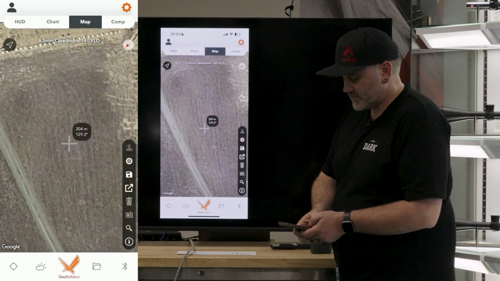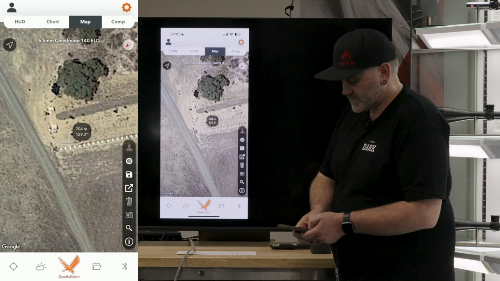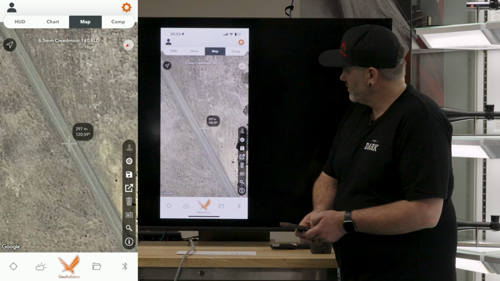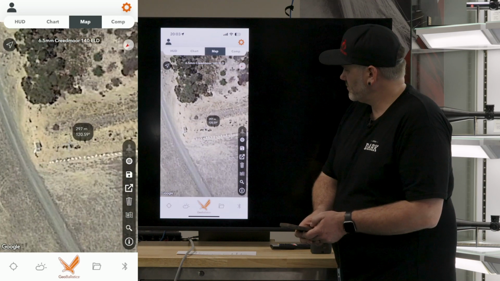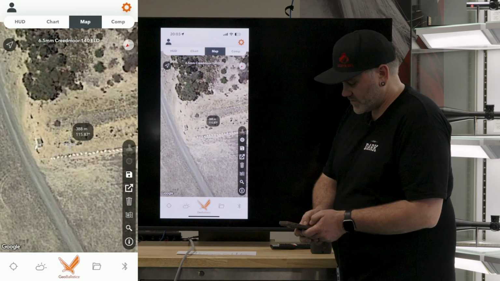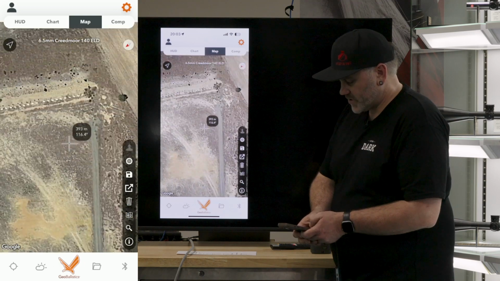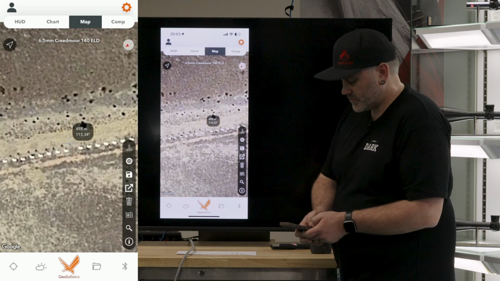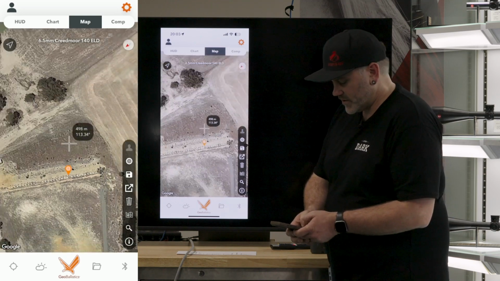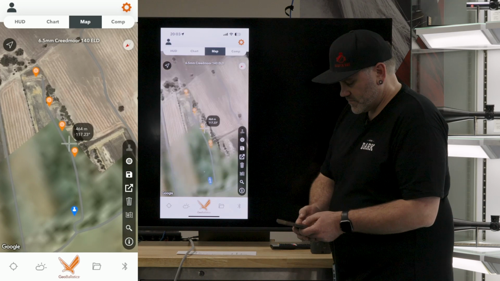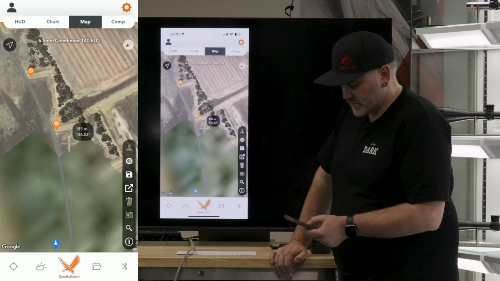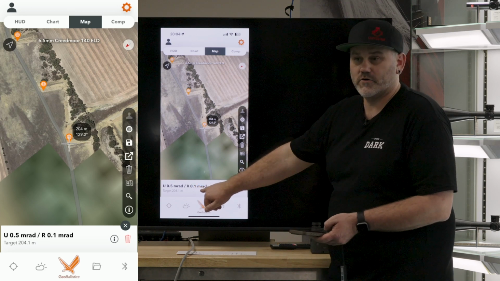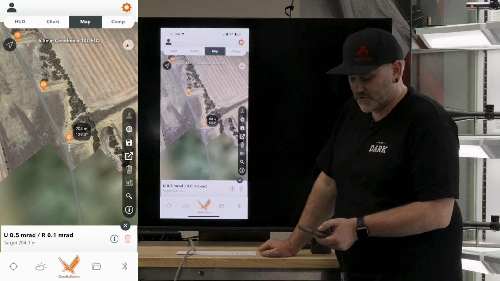We go out to the next mount. You can see the same frame sitting there, so I'm going to put it on there. Press that one. Go to the next mount. That's my target frame there. And then we'll go out to the 500 meter mark. These are poles sitting here, so I'm going to measure the last pole. And now we have all the distances. So if I click on any of these, it's going to tell me the distance. It's going to tell me my target hold and the distance to it, and away we go.